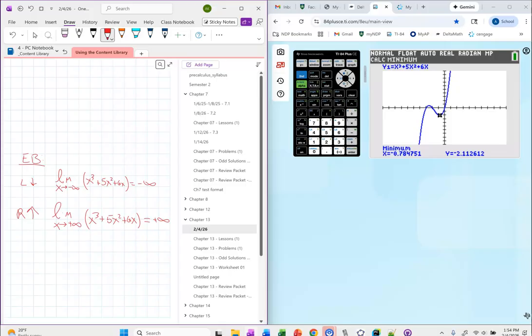So do you have to know how to use your calculator? Yes, because a lot of times you will not be able to get these any other way. The techniques that you would use to actually solve these things by hand are beyond the scope of this kind of class. But the calculator can kind of bridge that gap for us and do things that we have no business knowing how to do by hand. Okay, so far so good?